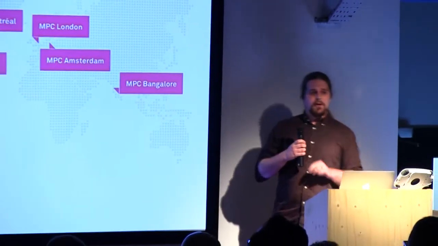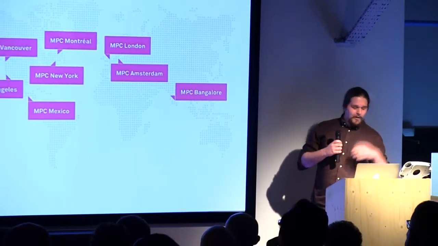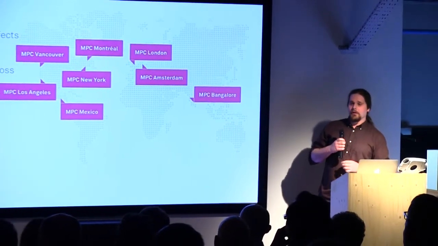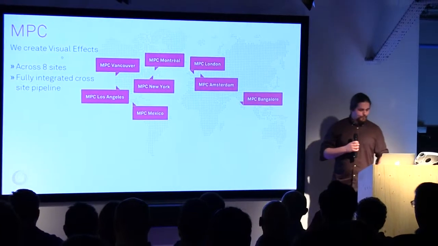I think there's about 2 hours a day when there's nobody in the office, and that's when there's no deadline, which is probably never. And we got a fully integrated, what we call cross-site pipeline. So we got our own network. We make sure that everything flows from one side to the other.